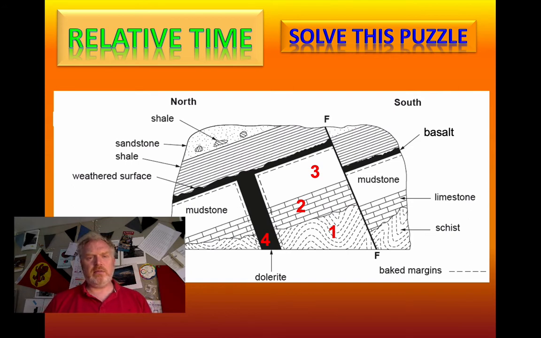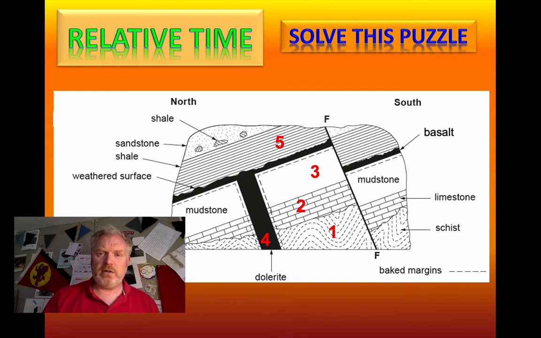The basalt then, if we look carefully at that, we've got a couple of bits of evidence there that it's perhaps slightly different. Basalt is finer grained than dolerite, so it's cooled more quickly. Also, if we look at the chilled margin, or the baked margins, I beg your pardon, we can see that we've only got one baked margin at the base of the basalt. And on the top surface of the basalt, we've got a weathered surface, telling us that that basalt must have been exposed. So that basalt is going to be a lava flow. So that's got to be older than the shale that sits above it.